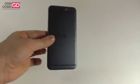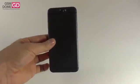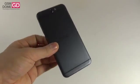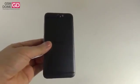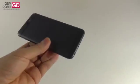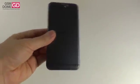Well, I have to remind them that the previous generation and the latest generation iPhones are actually a bit inspired by the HTC One M7 and the M8, so it's a case of who was first, the chicken or the egg. Anyway, you can say it resembles the iPhone 6, but in turn Apple also borrowed some elements from HTC, so that's why there's no lawsuit.